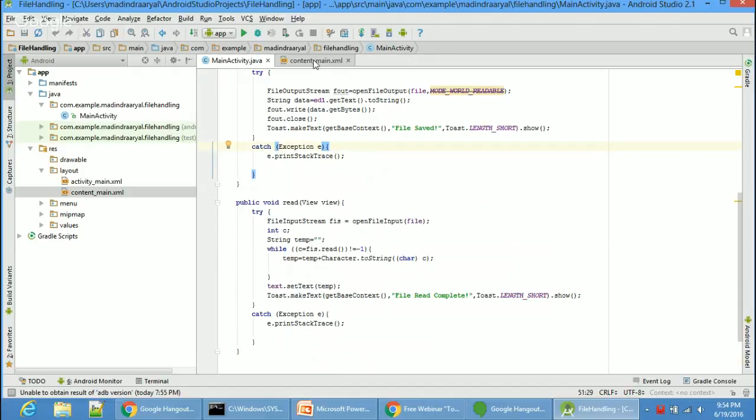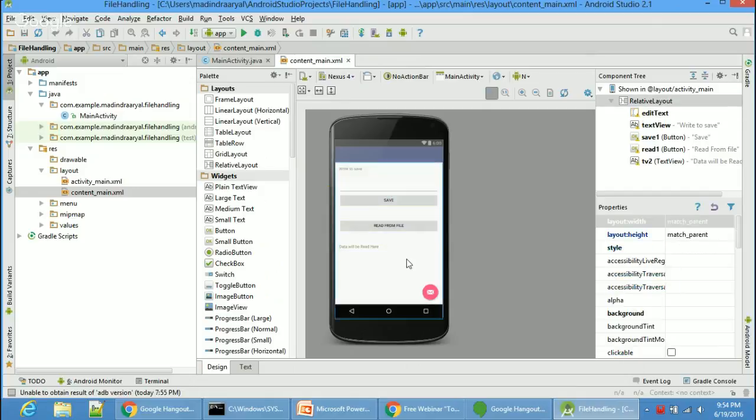So this was our previous file handling session, where we were creating files, writing some data to the file and reading those files. So in this webinar, we are handling emails.